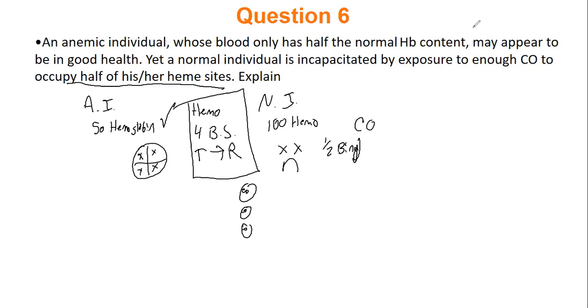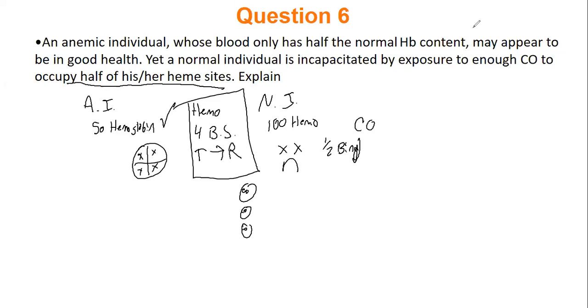So basically, carbon monoxide will never leave the site, right? And so when carbon monoxide binds, it transitions hemoglobin to the R state, because hemoglobin really doesn't know if that iron molecule gets pulled down to interact with carbon monoxide, it will transition from the T to the R state. However, that carbon monoxide binds so well, right? It will never want to leave. It never wants to leave that binding site. And so we're never going to get that transition to T, right? And so that binding site will forever be bound.